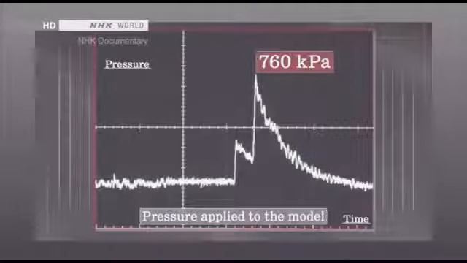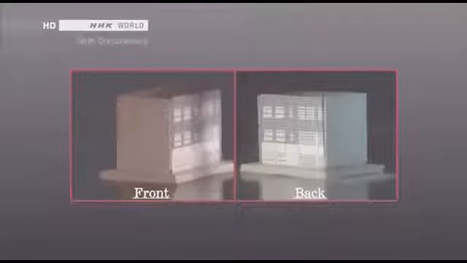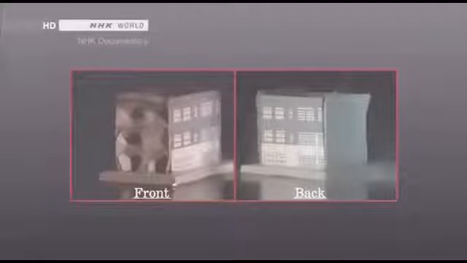The maximum pressure applied to the model was 760 kilopascals, or 76 tons per square meter. So about 8,400 tons of force was pressing against the exterior wall of the school's south wing. The back wall on the other side was also demolished in a certain characteristic way. As the blast wave hits the structure, the front side wall starts to break apart first. At this moment, the back wall is still there. Roughly 1/50th of a second after the front wall begins to shatter, the back wall is destroyed, as if blown out from within.